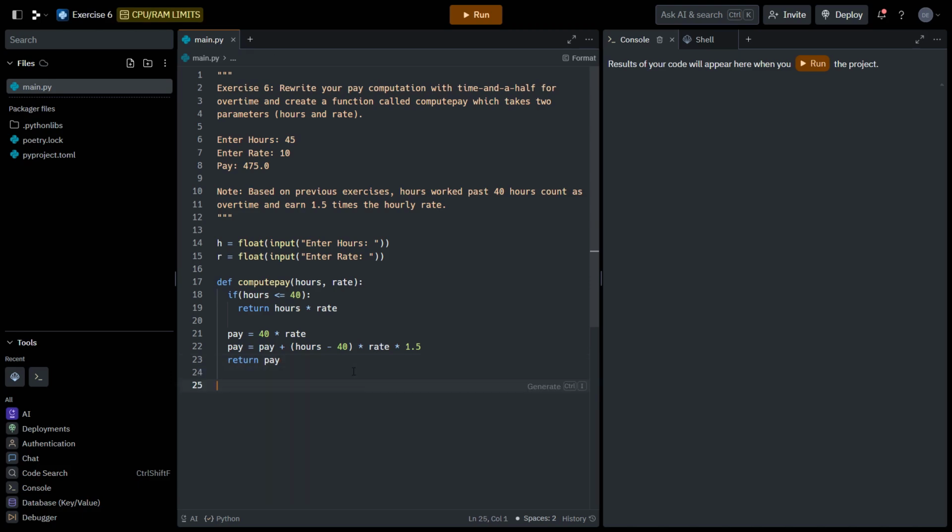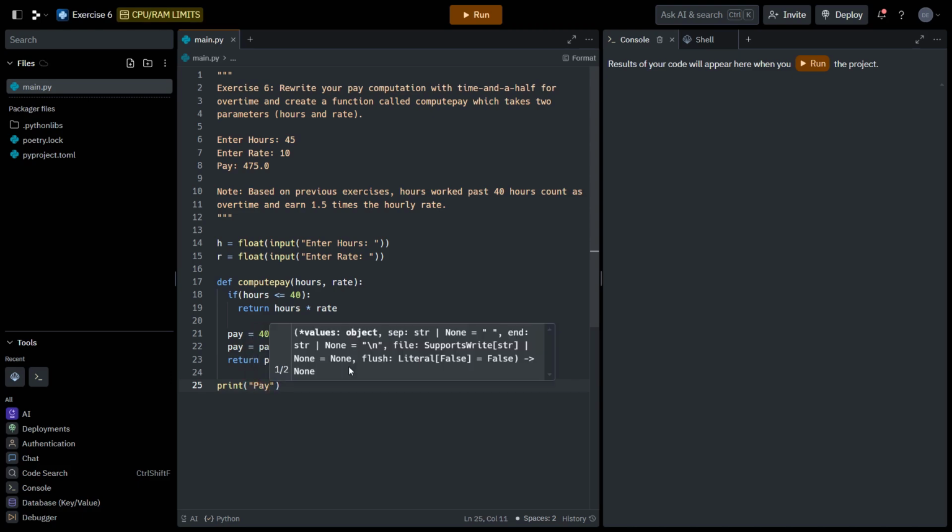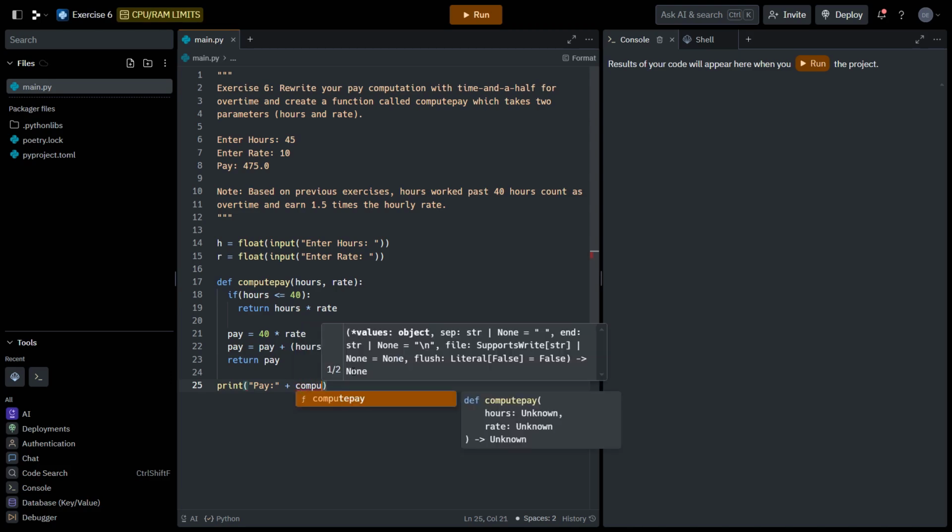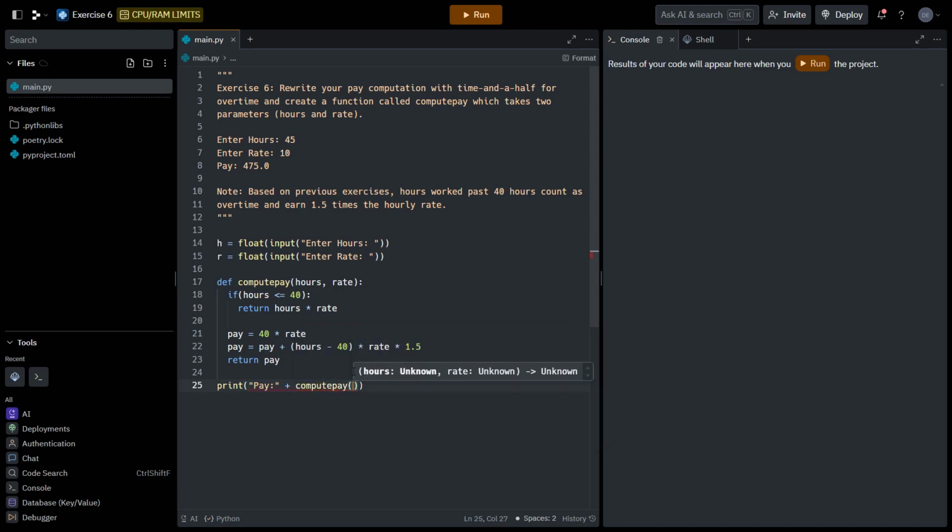So let's just complete this by printing pay, and the pay will be computePay with the arguments h and r.